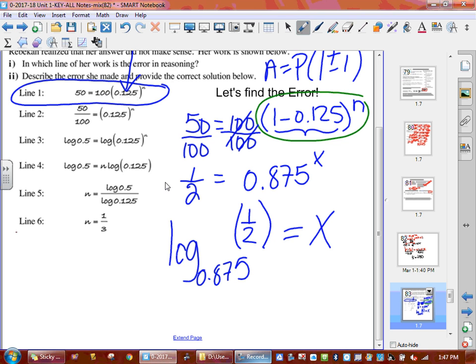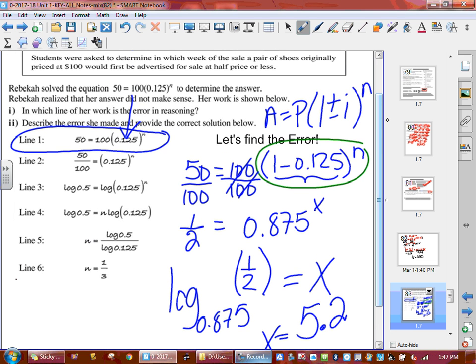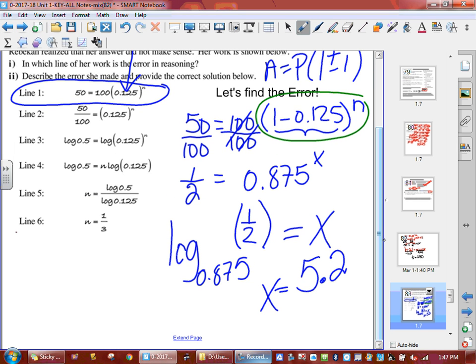If this was a multiple choice or numeric response answer, it's actually a great numeric response question. They asked during what week. It wants to know what week. Well, is it week 5 when the sale comes in, or is it after week 5? It's after week 5 because it's 5.2. So you would actually round that up to a 6. It'd be during week 6, because you finished 5 whole weeks, you're in the middle of week 6. Does that make sense? So that's why that answer would actually be 6. So you have to look at what the question's asking.